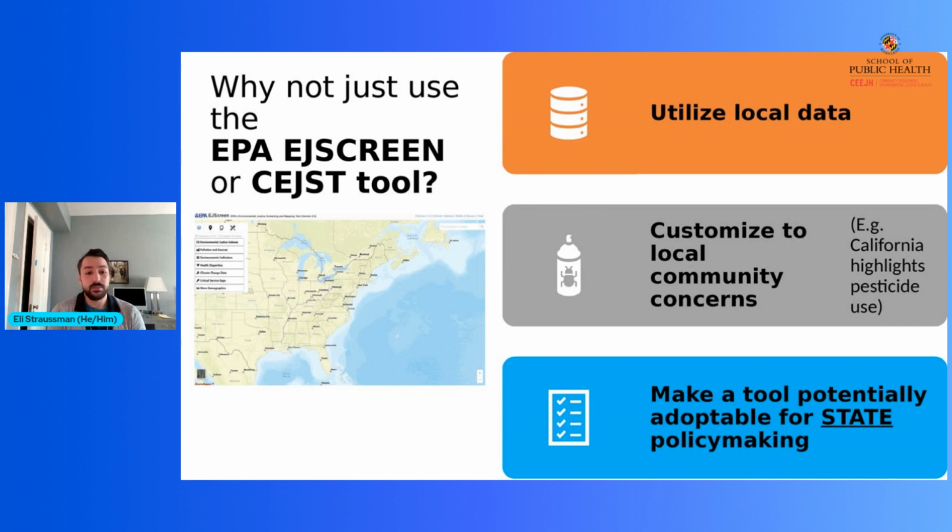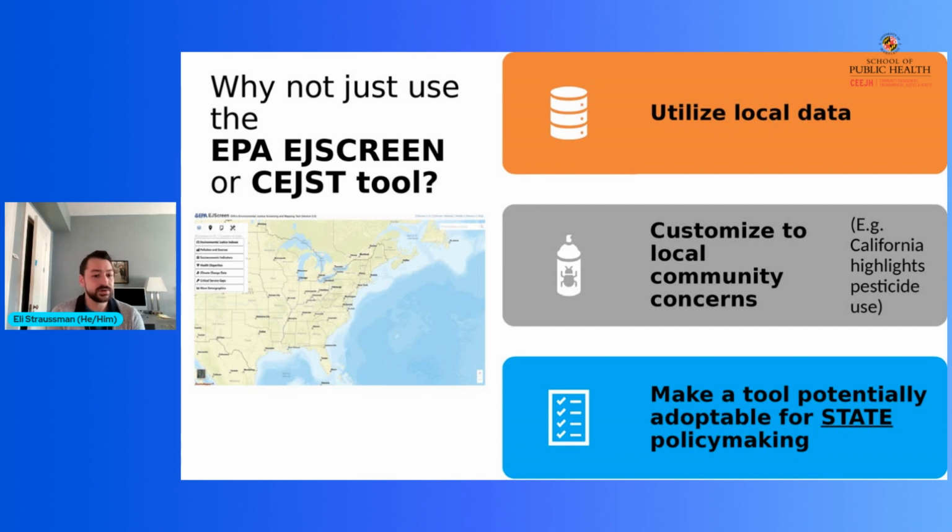While the EPA EJ screen and the CJS screens are both fantastic tools, and I highly recommend you check them out, the scale of those tools automatically makes them less useful at a closer scale. It's harder for residents of, say, Baltimore to get accurate assessments of their environmental justice quotient using these national scale tools.